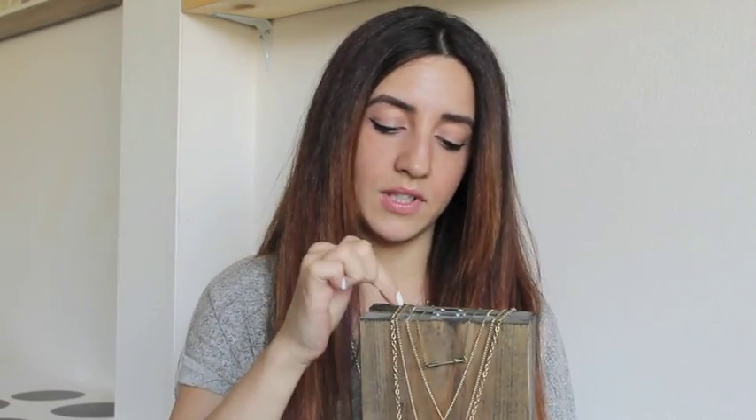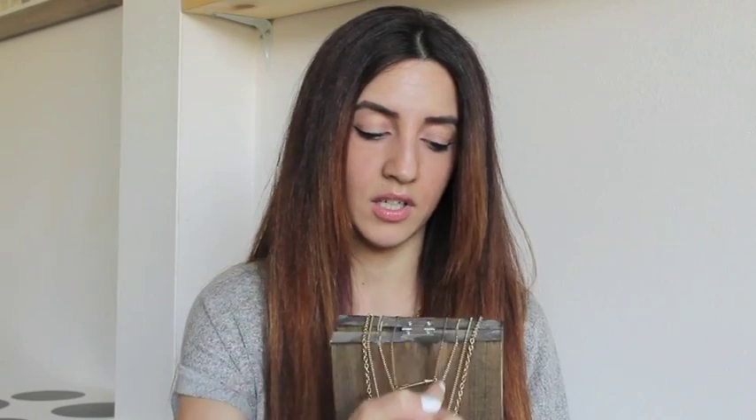One detail that I do show in the video that you don't have to do if you don't want to — I kind of sawed into the top of it so that there are little grooves for the necklaces to rest in so that they don't slide off. I found that was helpful, and you can also put in more of those saw marks so the necklaces will just sit snugly in there.